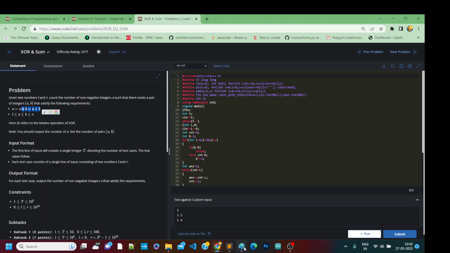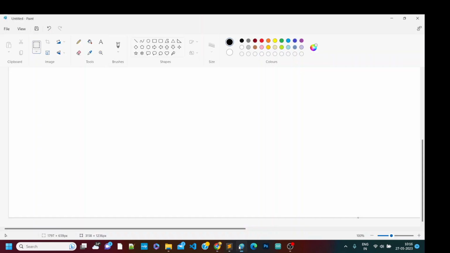Okay, so let's discuss some of the properties of XOR.